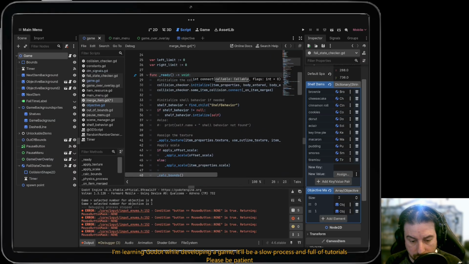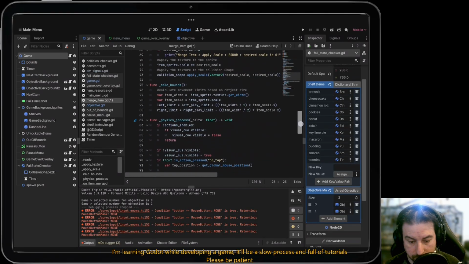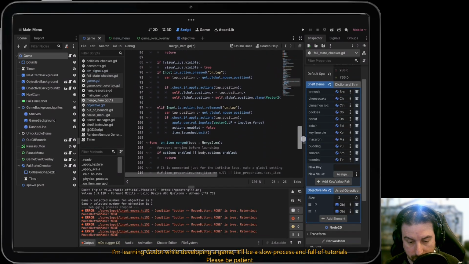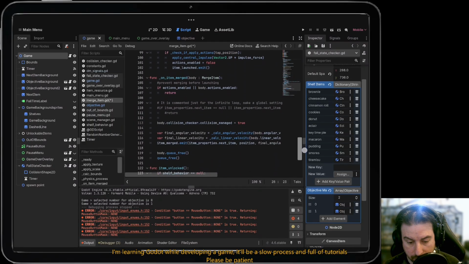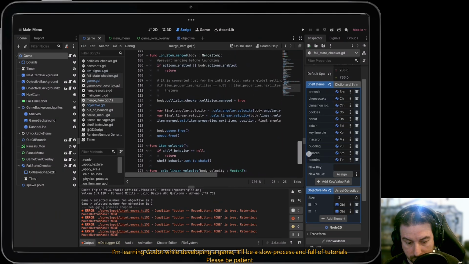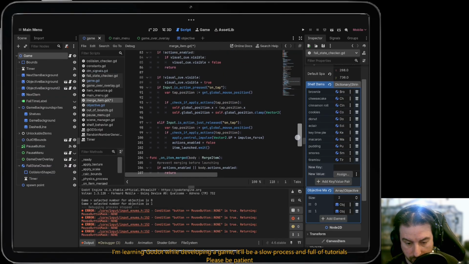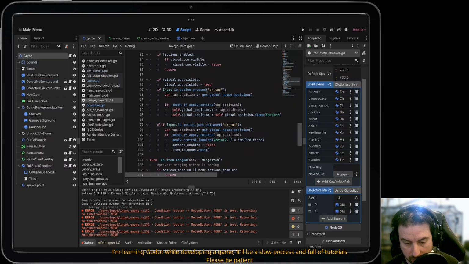I need to launch when it's the launch. Here. No. Okay, the merge, not you're launching, so it's just released there.